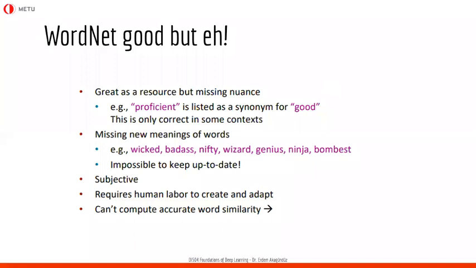It's good, but the problem with statistical NLP was, although some words are synonyms, within the context of a sentence, being a synonym doesn't matter much. A nice example is provided in Manning's slides. For example, in WordNet, the word "proficient" is listed as a synonym for "good." If someone does a favor for you, you say, oh, you're a very good person. You never say, oh, you're a very proficient person. Those kinds of funny things happen when you're trying to speak a foreign language, but that's not the right way to speak the language.